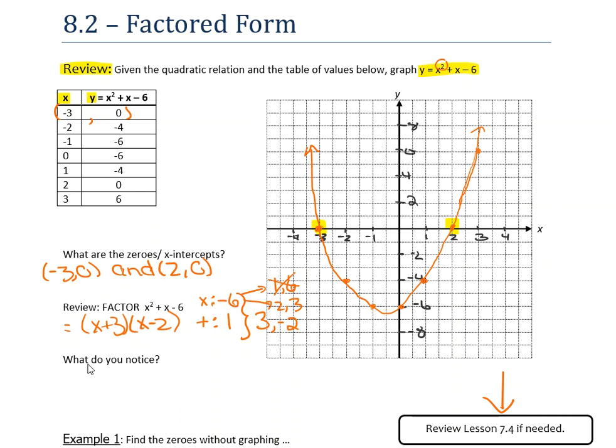Now, what do you notice? What does that mean? Well, obviously I'm trying to draw a parallel here between our factors and our zeros. What I notice is that whatever I sub into this, just looking at this X plus 3 bracket, what would X need to be? What would I sub into this bracket alone to get it to turn into a 0? Well, that would be a negative 3. If I subbed in negative 3 in for X, I would get negative 3 plus 3, I would get a 0. And that's this number right here.